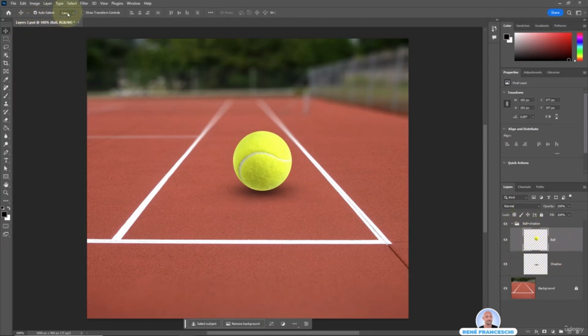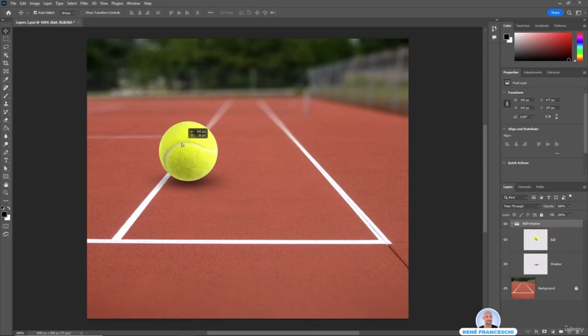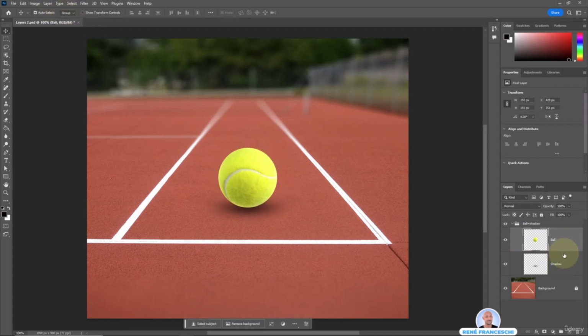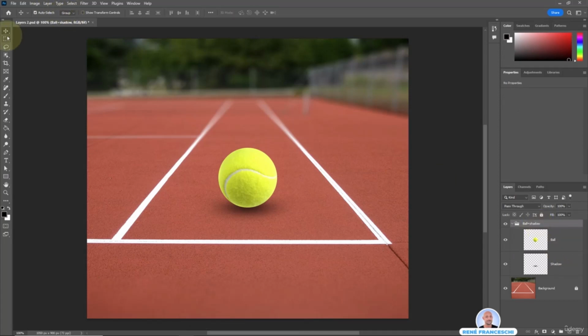At the top in the options bar, right here there are two modes for the auto select option. The layer option is activated by default. If I choose the group mode, if I click on the ball, I can move all the layers in the group together. But this time the layers are not linked. With this option for the move tool, I can move directly the group. So it's up to you. You can link the layers together, or you can choose this option with the move tool to move the group.